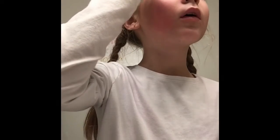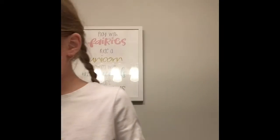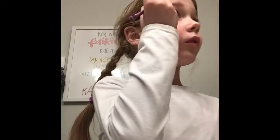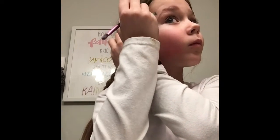I've never done something like this in makeup. Okay. Yeah, I messed up. I should do a heart instead. Okay, change of plans. We're going to go for a heart and let's see what we turn out with. Oh, okay, so I did a V. You could see that.